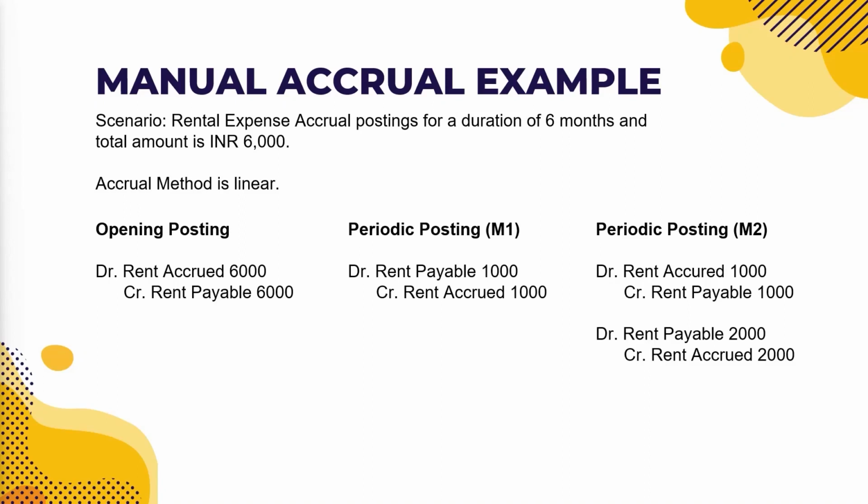and reverse these documents. Now assume that you are closing this accrual object before its validity. That means you are closing it prematurely. So in that case, a closing posting or a final posting takes place. Whatever is the remaining accrual amount that is to be posted, that amount will directly be posted in this case. So the rent payable account gets debited by 4,000 rupees, which is the remaining amount in this case, and the rent accrued account is credited by 4,000 rupees. So this is how the accrual postings in case of manual accruals look like.